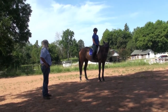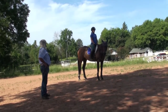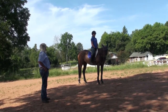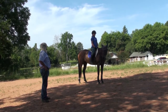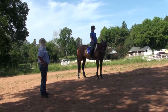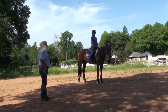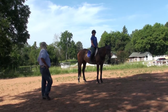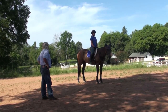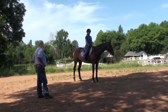Therefore you have to open the chest. Advance the pelvis. More than that. And taller. Yeah. And now advance the pelvis, opening the chest. There. That's what you need to do. But even there, you don't do it too much. And you can move more than that. You can advance the pelvis more than that.